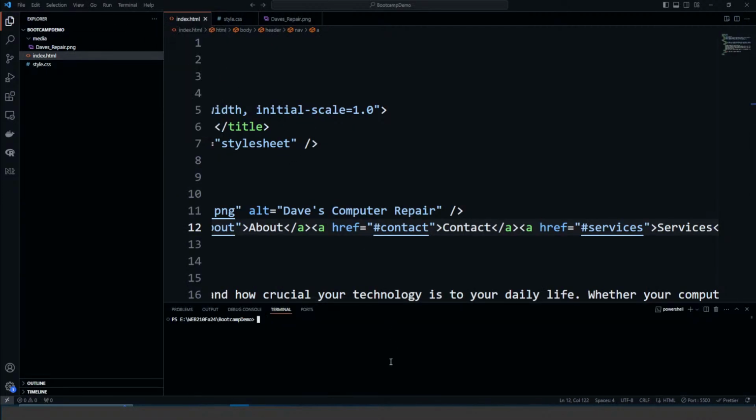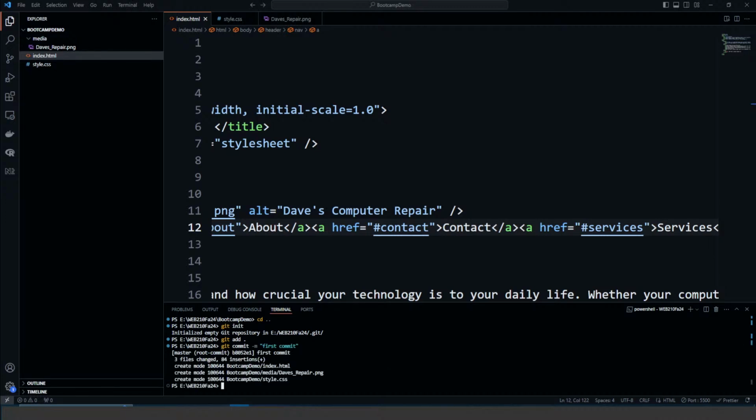I'll create my new terminal. We'll cd up a level. We'll git init. We'll git add period. We will git commit -m first commit.